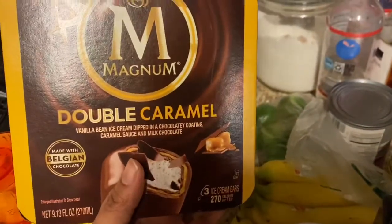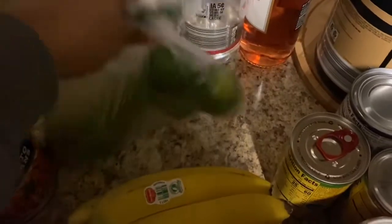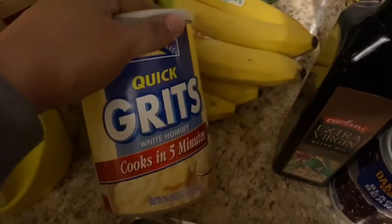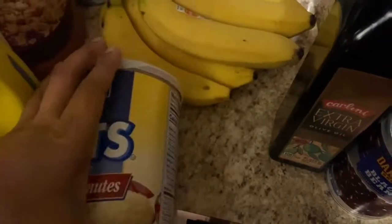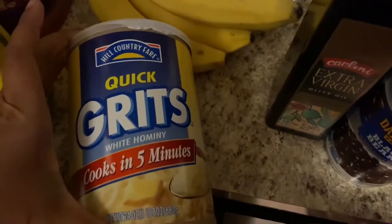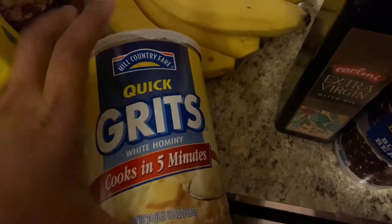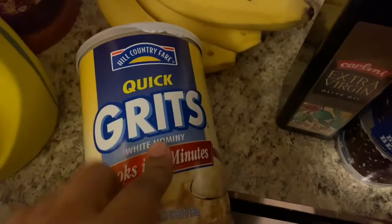This is from Joby's — I'm going to have one tonight and that is it, because I'm not going to be fat. This is from Aldi — a big can of pinto beans in case I want to make some taco soup. This is from Joby's — some limes, some bananas. I got some grits, y'all! I've been looking for grits — I didn't understand that grits were going to sell out as part of the quarantine grocery haul. I finally found some today.